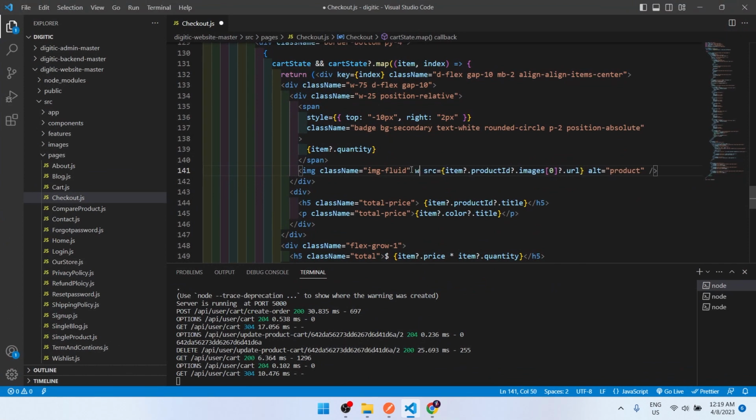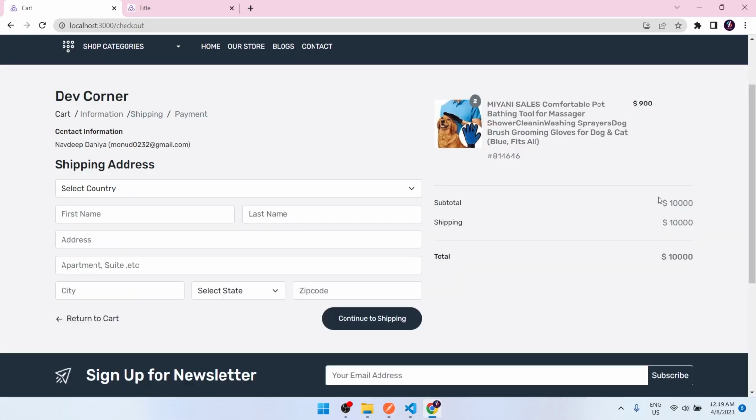So go here, width 100 and height will be 100. Remove this image fluid class. So like this, here we are getting our product info. These are all the details we are showing here.